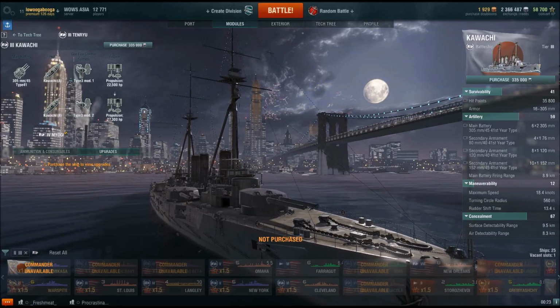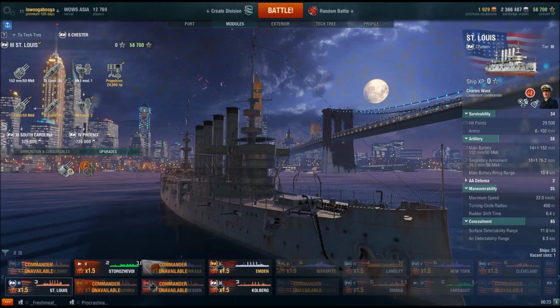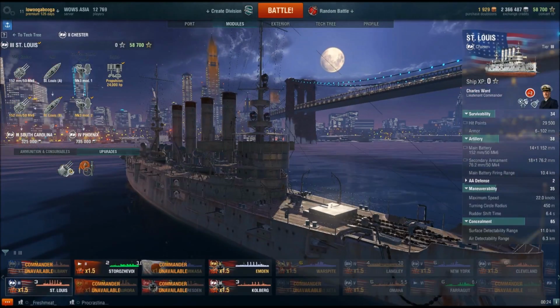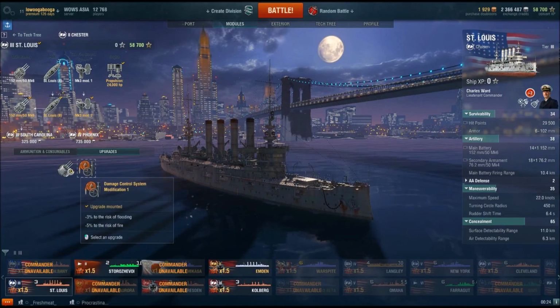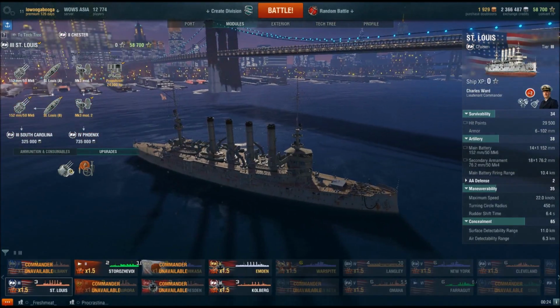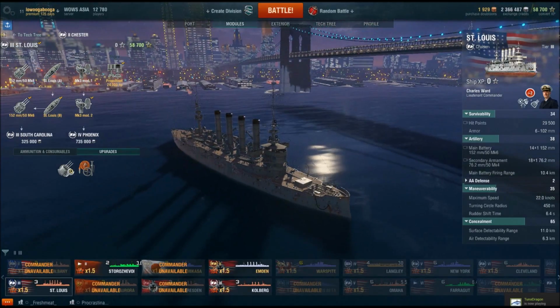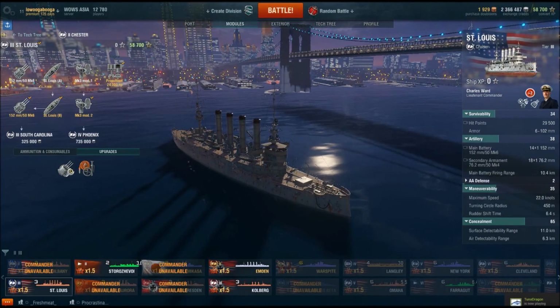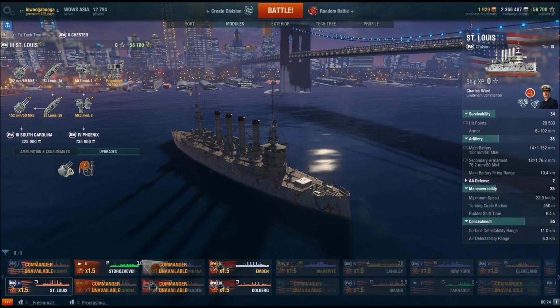Like, for me, I actually love the St. Louis. I think the St. Louis is a great ship. So that's deliberately why I've outfitted it with modules, because this thing is an armoured cruiser ship thing. Who knows what it is? It's not a cruiser, in my opinion. It's more of a battleship, but it falls into the cruiser category. So yeah, it's an interesting ship.